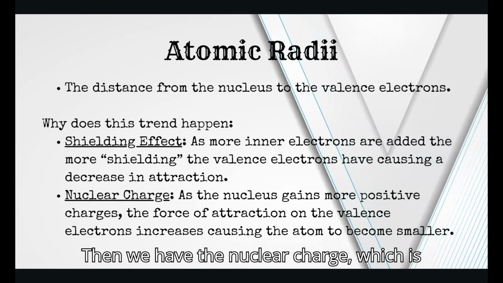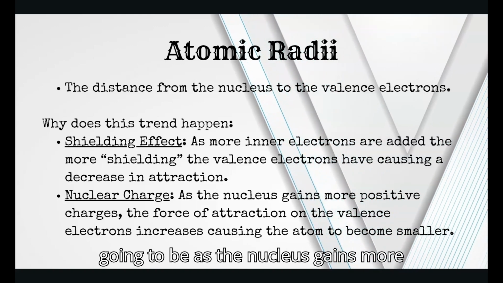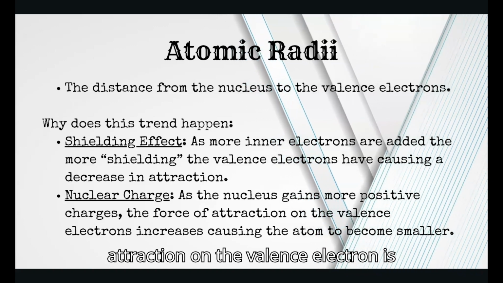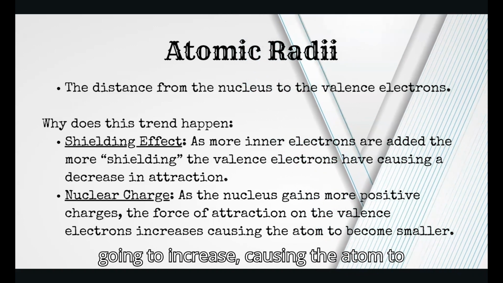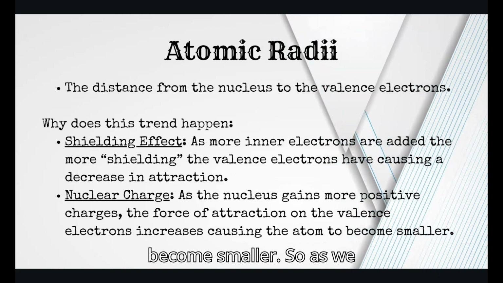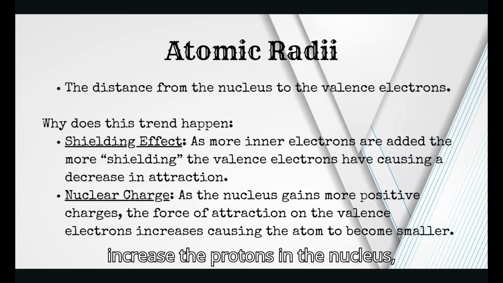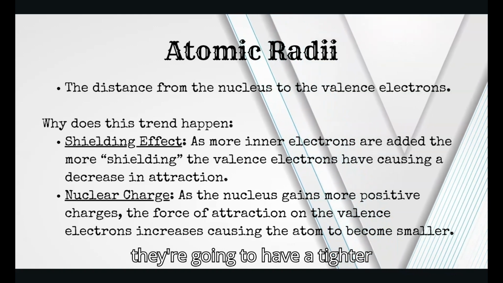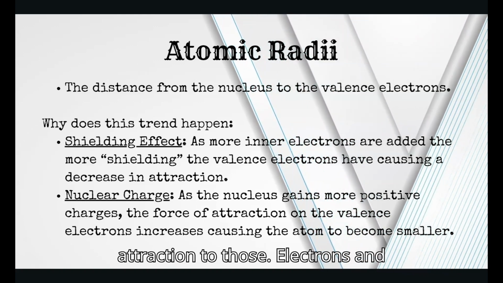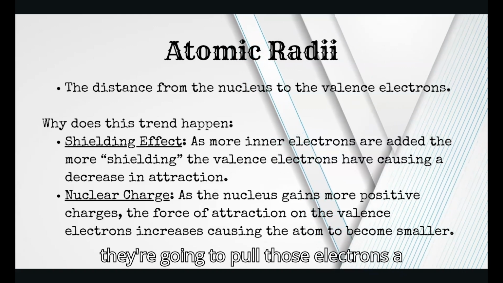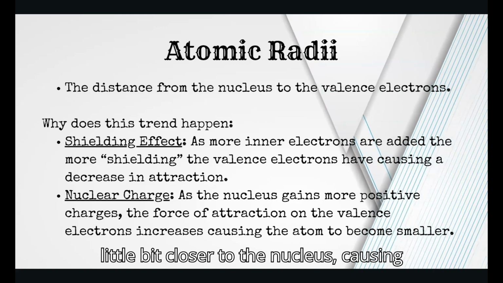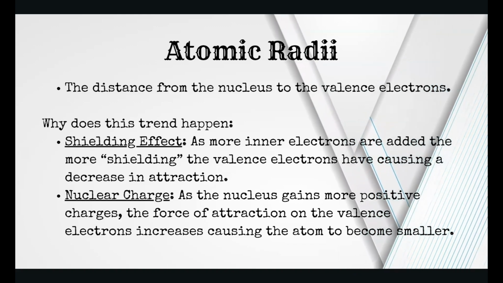Then we have the nuclear charge, which is that as the nucleus gains more positive charges, that force of attraction on the valence electrons is going to increase, causing the atom to become smaller. So as we increase the protons in the nucleus, they're going to have a tighter attraction to those electrons, and they're going to pull those electrons a little bit closer to the nucleus, causing the atom to be smaller.